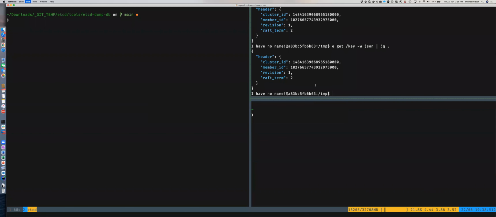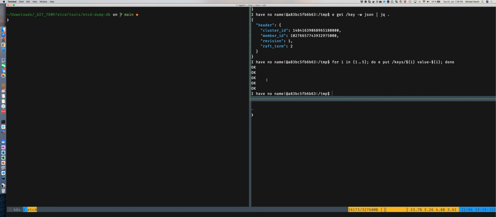So this is only a primitive for loop, put keys. You could say I'm creating a hierarchy here, folder keys, and then the number 1, and the value is just 1 here, which simplifies some of the stuff that I'm going to explain in a bit. But again, there is no hierarchy. I don't have to create keys first and then put something in under keys. It's literally just a plain string that I put in here. Okay. System accepted, acknowledged.